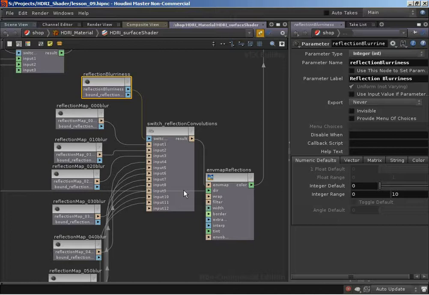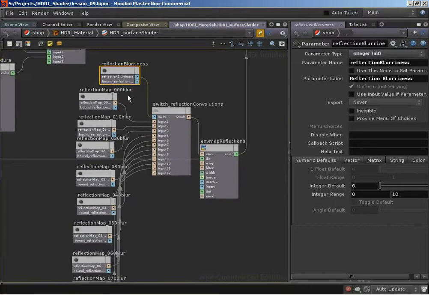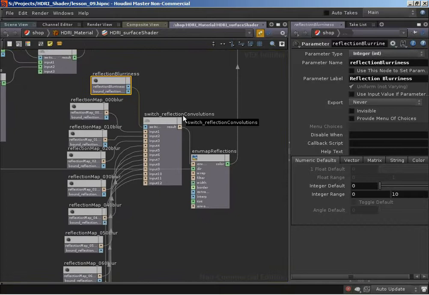By presenting them with a reflection blurriness parameter that is using integer values, that means that we are presenting them with the knowledge that they're dealing with discrete states. That is, there is no in-between between our 0 and 10% blur. It is one state or the other state. We're using one or the other environment map. So by presenting them with this particular scenario, we know that they are dealing with discrete states, which means that they're not going to spend their time going, oh, I don't know if I want to use 15% or 16% blur, where under the hood all that's doing is selecting the same environment map the entire time. And it also saves us from having to perform a number of calculations in our shader that we simply don't need to be performing at render time.